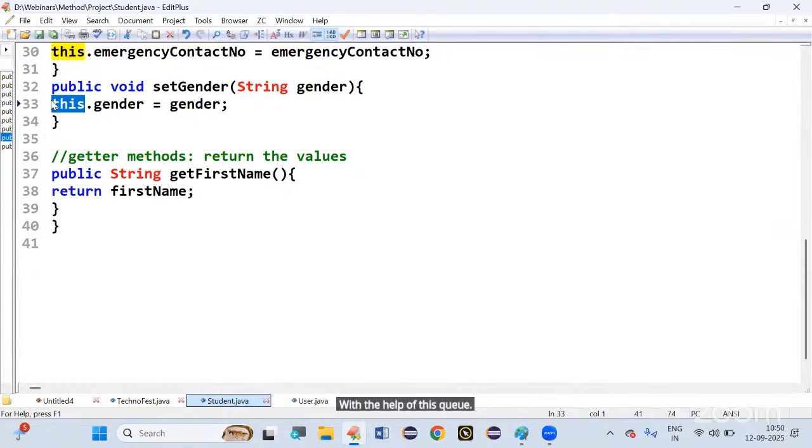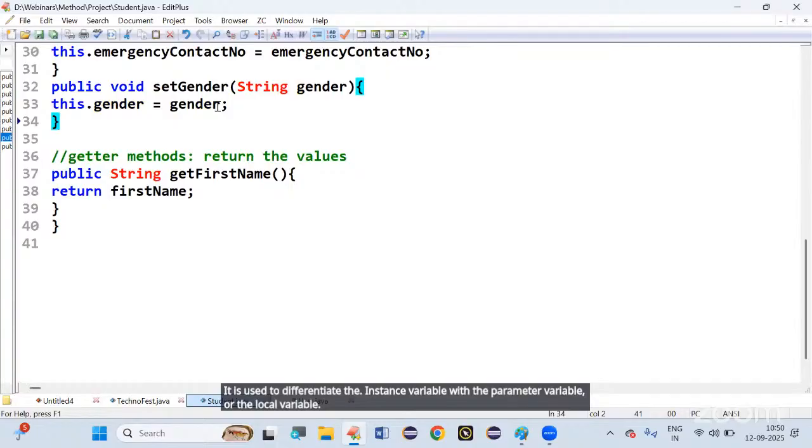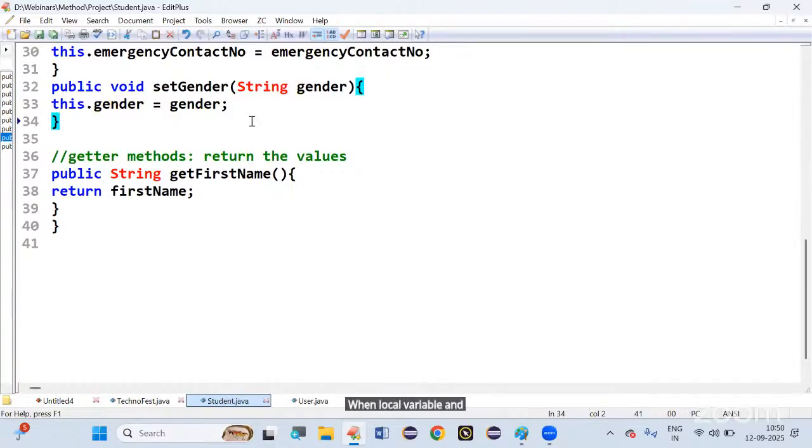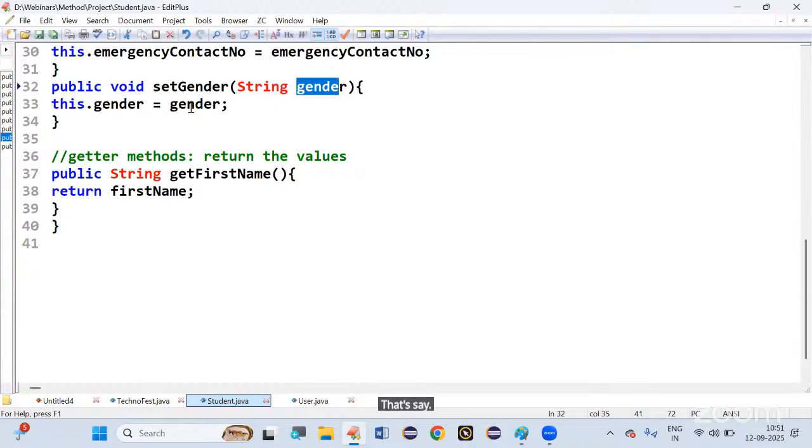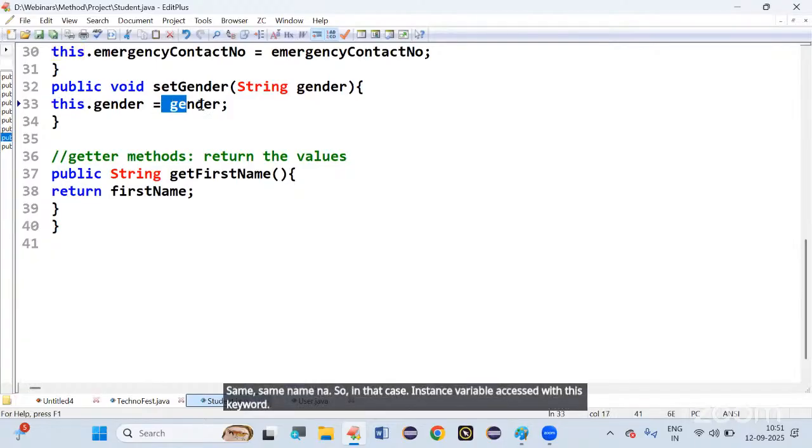This keyword has two benefits. First benefit, it represents the current object reference. Second benefit, it is used to differentiate the instance variable from the parameter variable or the local variable. When a local variable and an instance variable have the same name, let's say gender, the instance variable is accessed with this keyword, and the local variable is accessed directly.